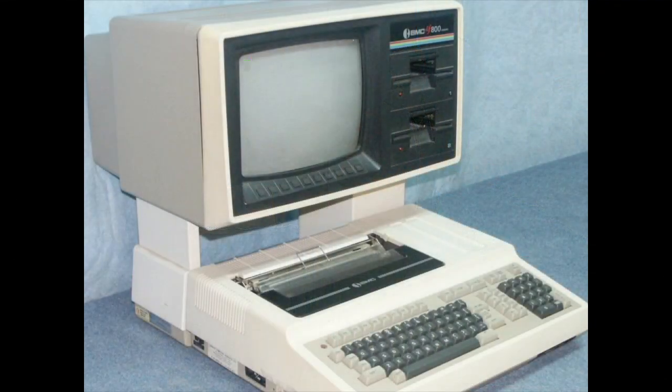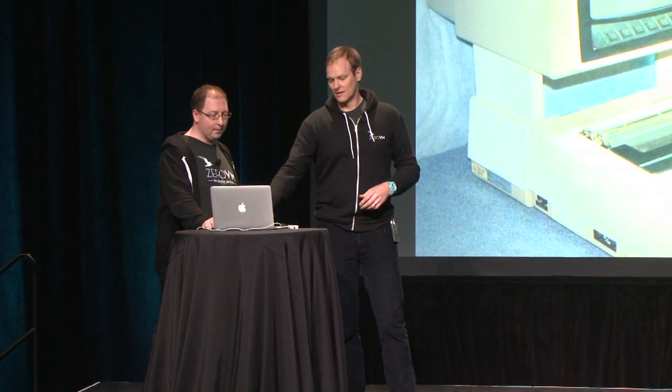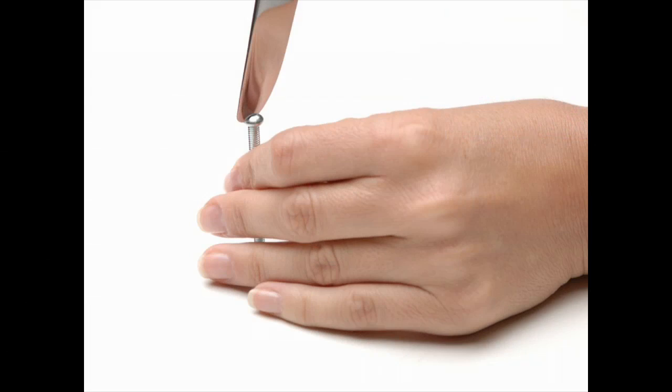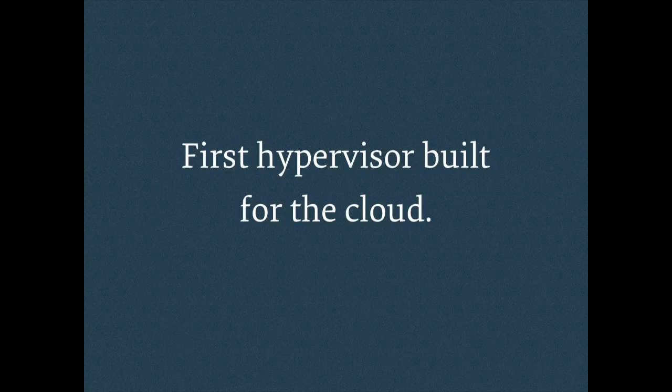So every modern cloud provider that you see here, everything that's done, it's all built on old-fashioned hypervisor technology. It's all built on stuff that predates the days of cloud, when people's servers lived inside of their enterprise. So we've taken a look at that and realized a lot of what people are doing from a hypervisor perspective is like using a butter knife for a screwdriver. It kind of works, but it's clear there should be something better. So we're proud today to introduce our product, ZeroVM, and it's a screwdriver for the cloud. It's the first hypervisor built directly for the cloud, and we're going to talk about how that works.